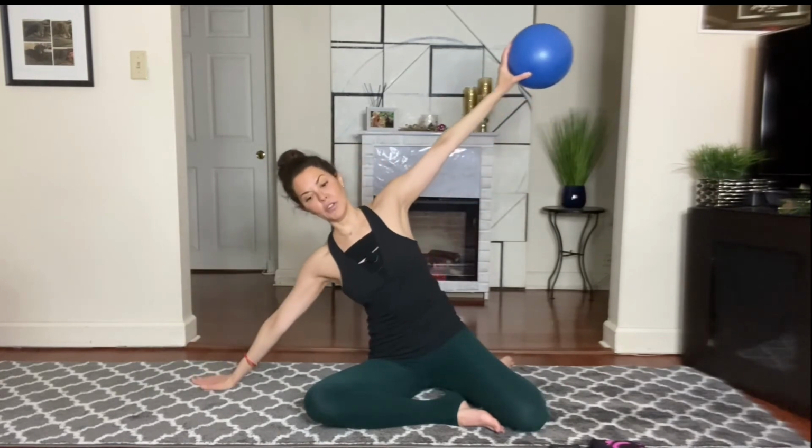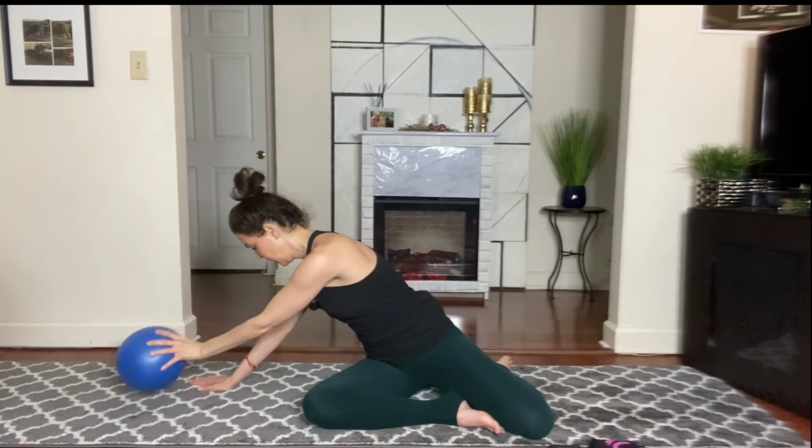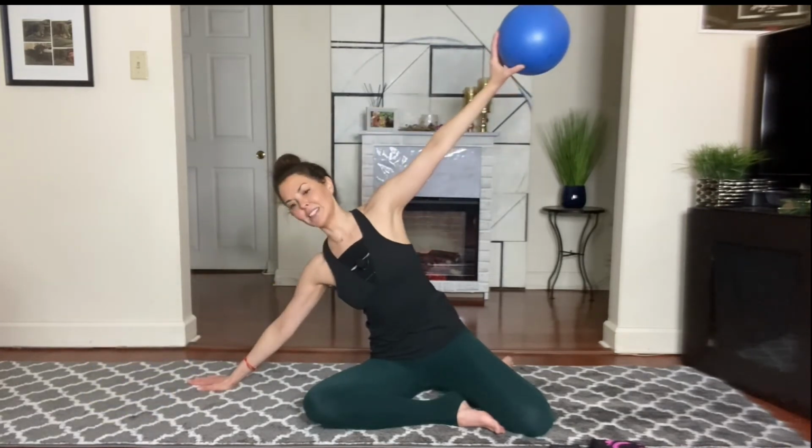Relaxing the shoulders back and down. We're gonna hold our arms out. We're gonna tip over. We're gonna rotate towards that arm. We're gonna come back out that diagonal line, and we're gonna exhale, come back up to neutral.